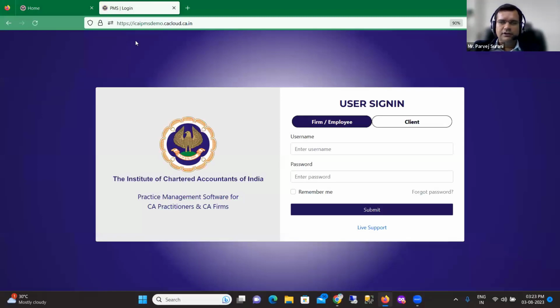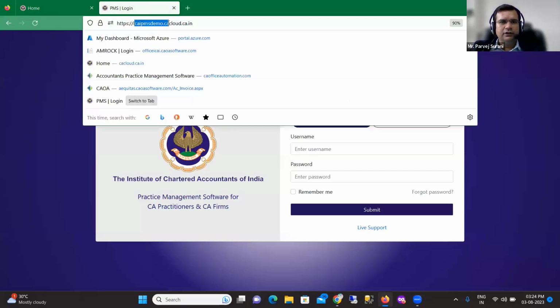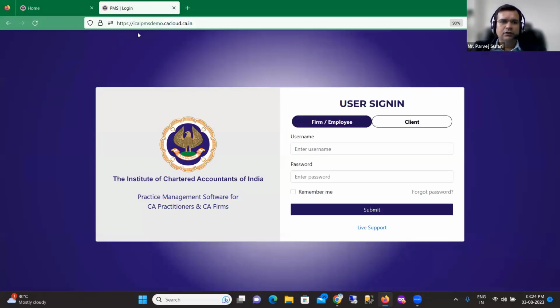If you have registered for PMS, then you will receive one unique URL for your firm. You have to enter that URL in the browser, and you will see the login page of the PMS system. You will also get the credentials of the PMS system in your email from our support executive.